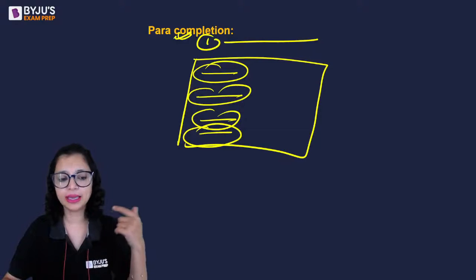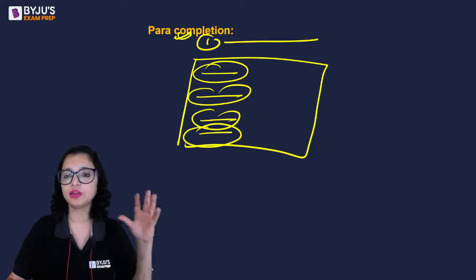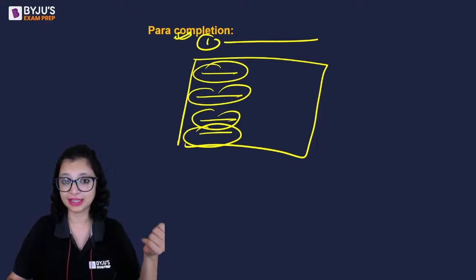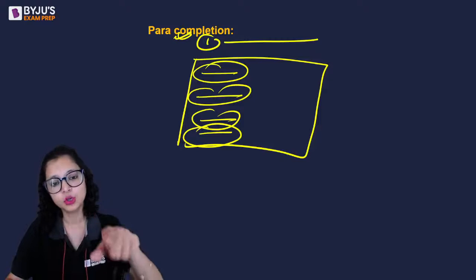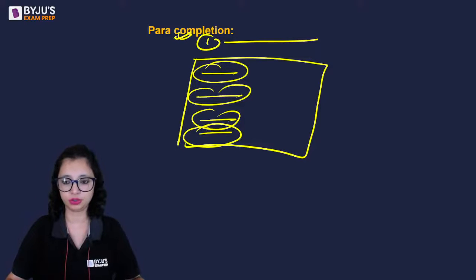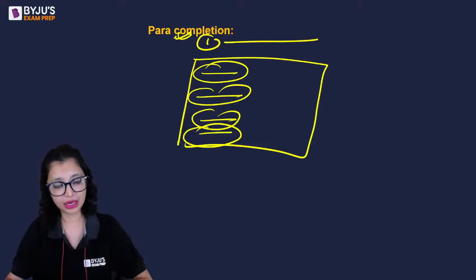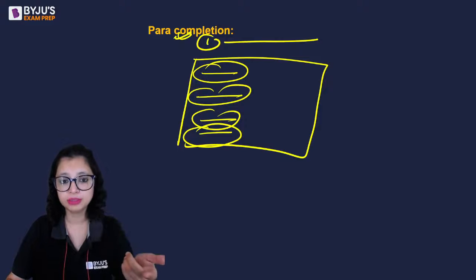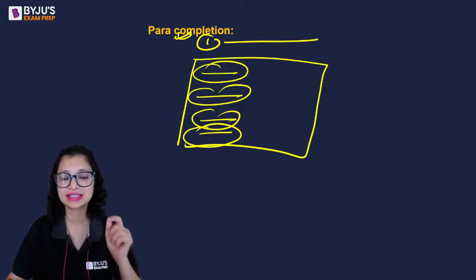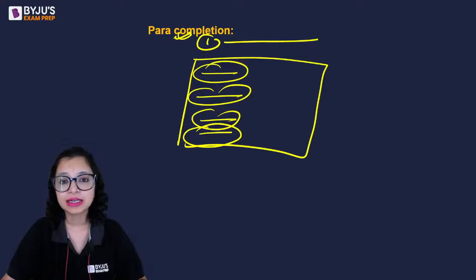Now, do you think to be able to answer such a question, you need to have a prior knowledge of para jumbles? We've done that already in the last class. What do you have to say here? Do you need some prior knowledge of para jumbles to be able to solve this kind of para completion question, where the statement already is given to you that's missing from the paragraph, and where it fits is what you need to find out? So do you need some prior knowledge about para jumbles? The correct answer is yes. A bit of knowledge of para jumbles will help you answer para completion questions correctly.